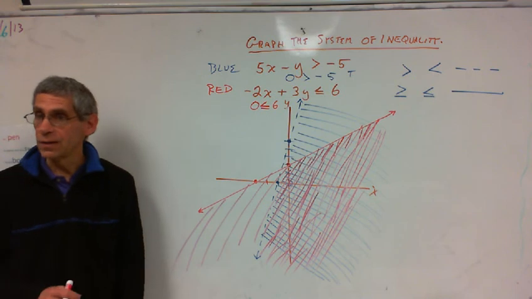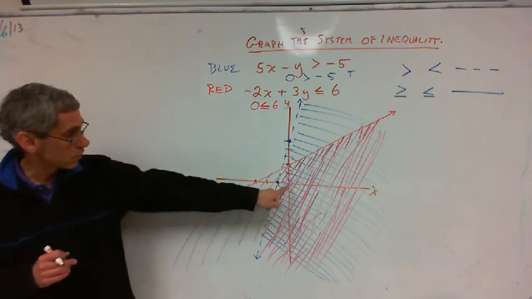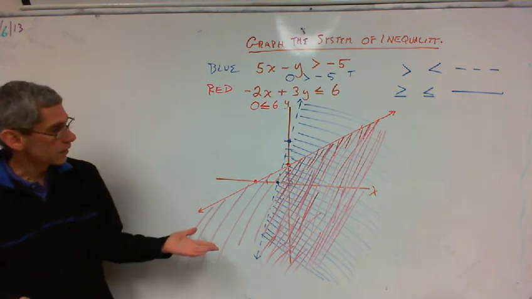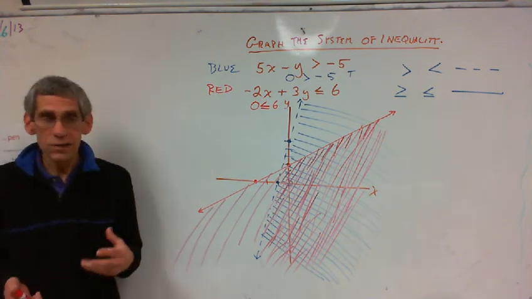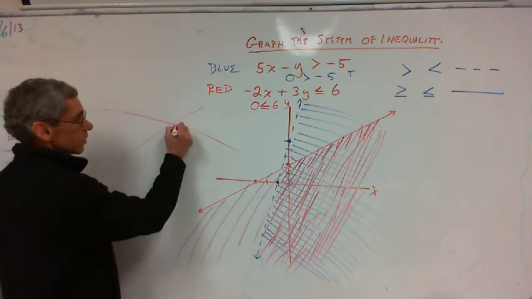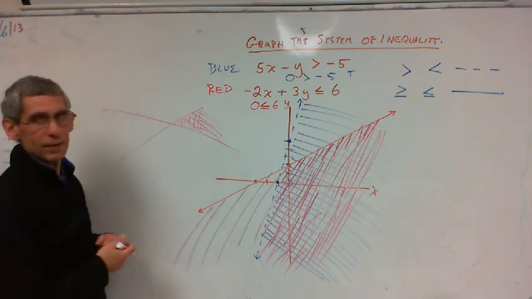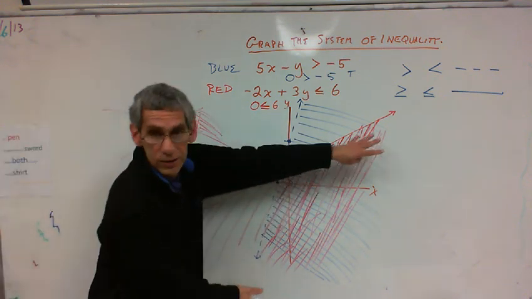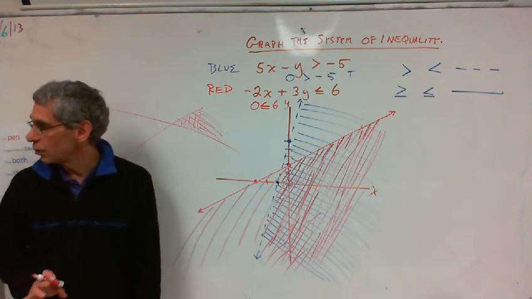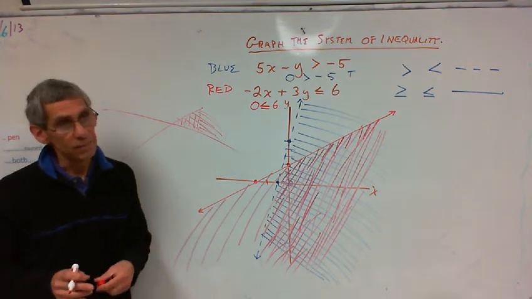So if I asked you to name a point that is a solution to this, you could say 0, 0, because that's in the middle of both of the shades, right? So that's basically it. Sometimes they're easier than others. Sometimes you'll graph them, and it's just this little section right here. This is a very large answer. There's a lot there, so it's easy to get a little lost when there's so much of an answer. When it's just a tiny little wedge, it's often easier to see.